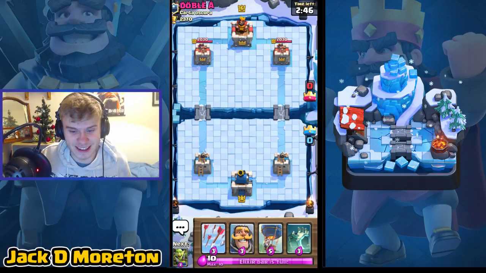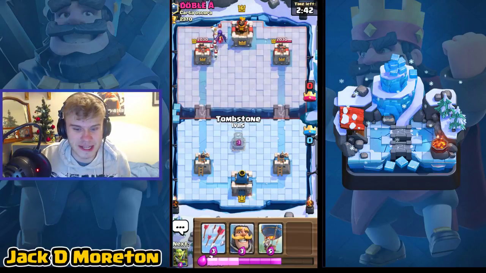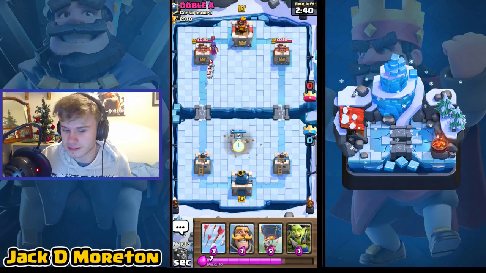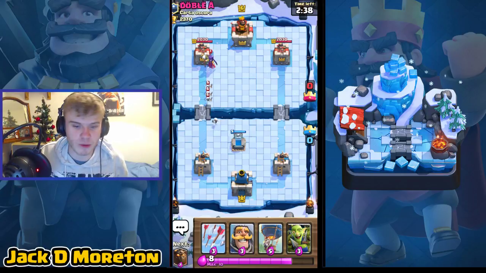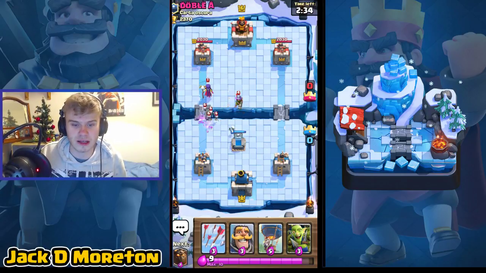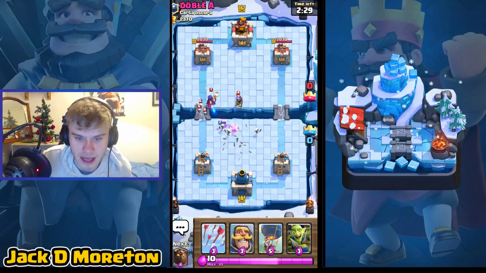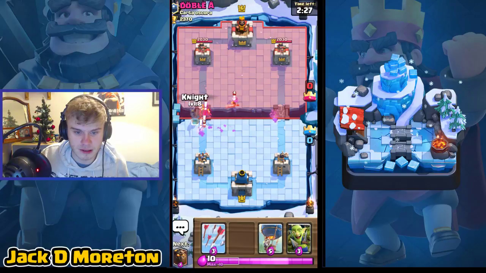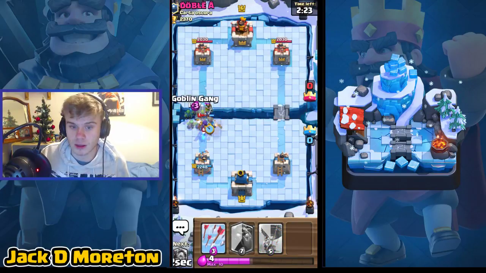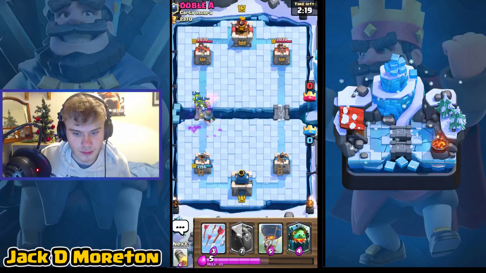Okay, so let's go tombstone into night. Depending on what he plays, knowing what he plays, he's going to play giant right here. Ready? Oh, he's going to go musketeer. You dirty boy. He can shoot that from there? Okay, I did not know that. That was a misplay. There we go. I just needed to spam that. There we go.